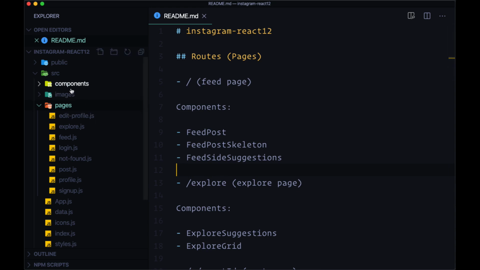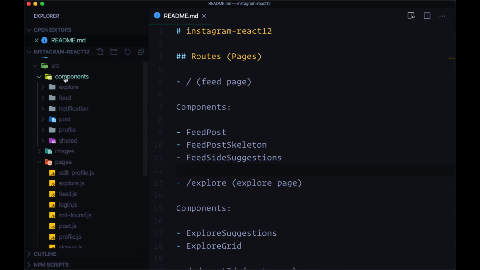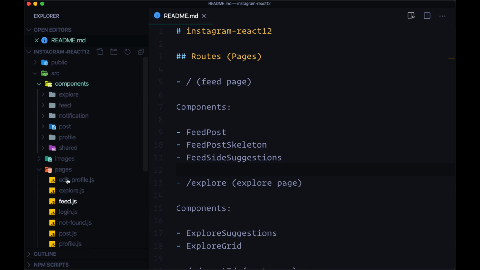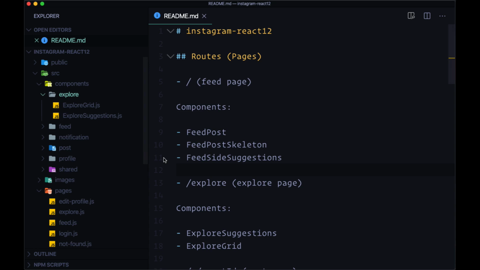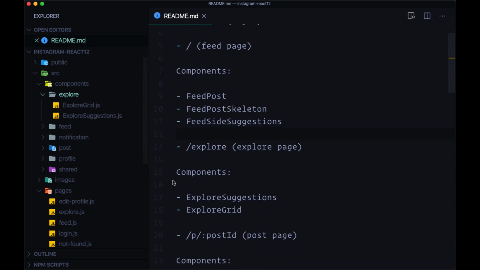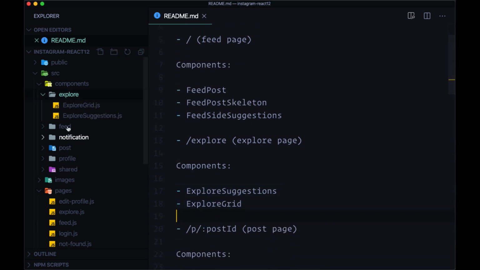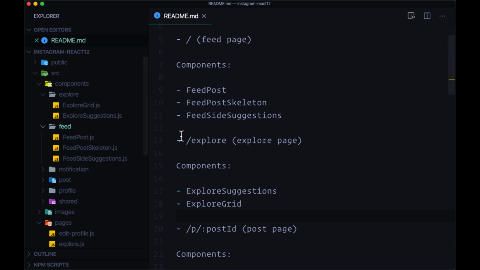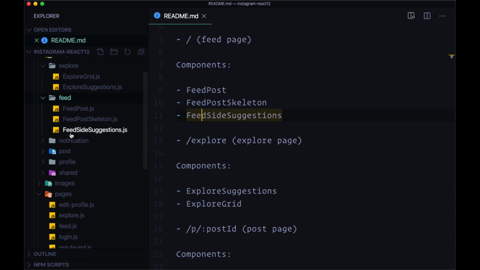And when we go into the components folder, we'll see that the subfolders that each of our components are in correspond to those pages. So to see what components are going to be used on the Explore page, we just look at the folder named Explore. And there we see Explore Grid and Explore Suggestions, just like we have here. For feed, we see feed post skeleton and feed side suggestions.